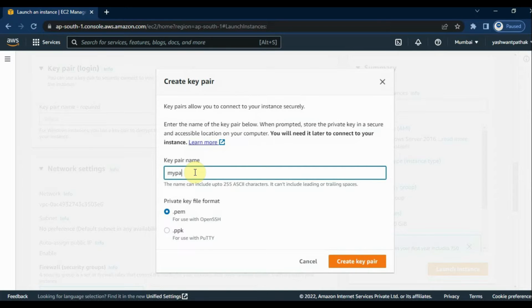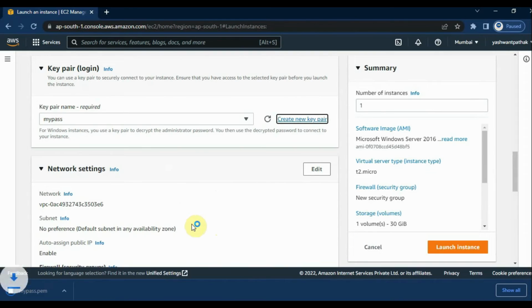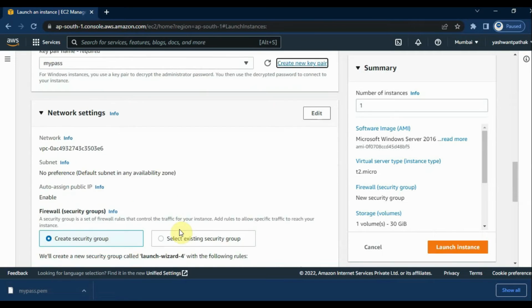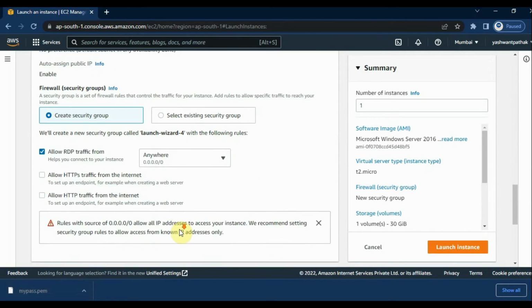The first one is for OpenSSH, and the other one is for PuTTY. PuTTY is an SSH client. You may know this. So now create a key pair. Once you click on create key pair, it will be downloaded. In the later process we will see what we have to do with this.